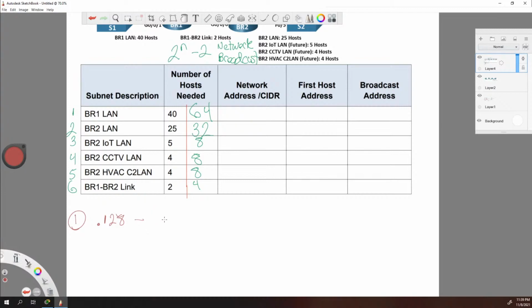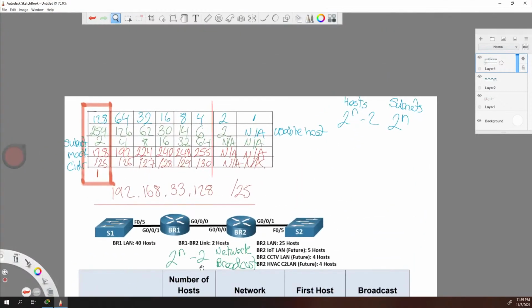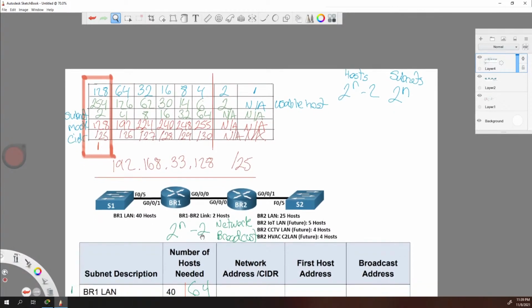So 128 to 192, and it is a, what did I say it was? /26.